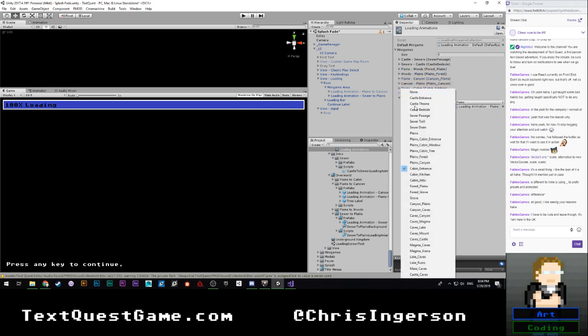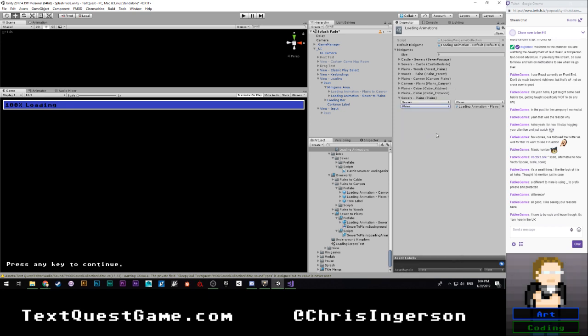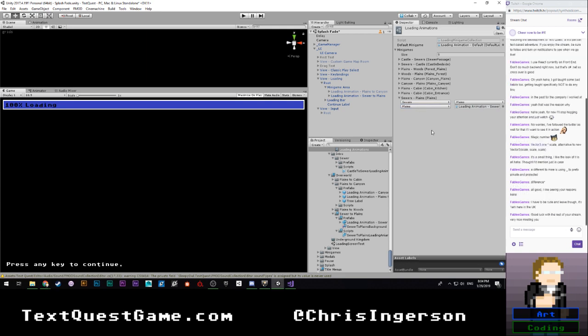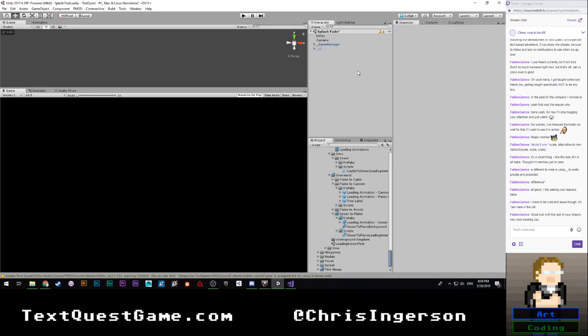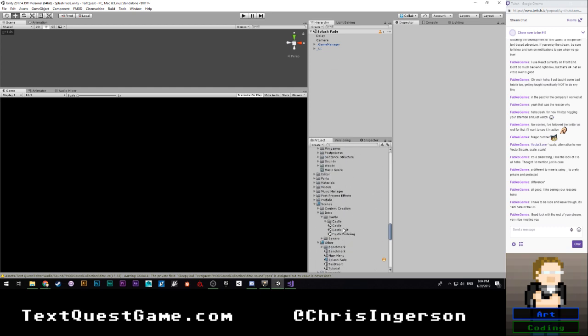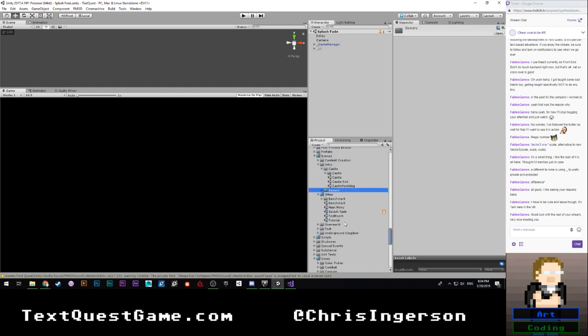All right, so this is going to go for the plains, and it is going to load in loading animation Seward Plains. Okay. All right, let's see if this looks right, which is going to involve me going to the sewers, and I'm just going to cheat and jump right in there. So we're going to go ahead and jump over here to sewers.